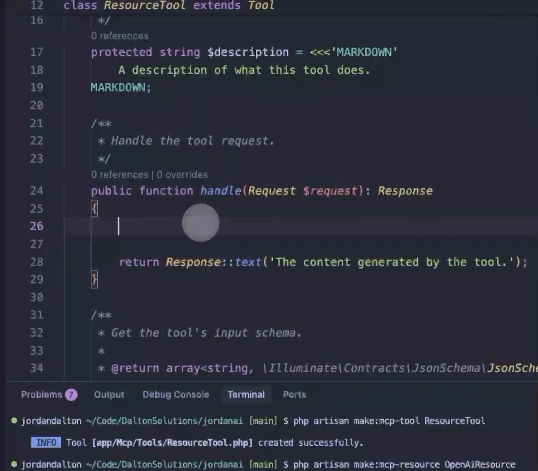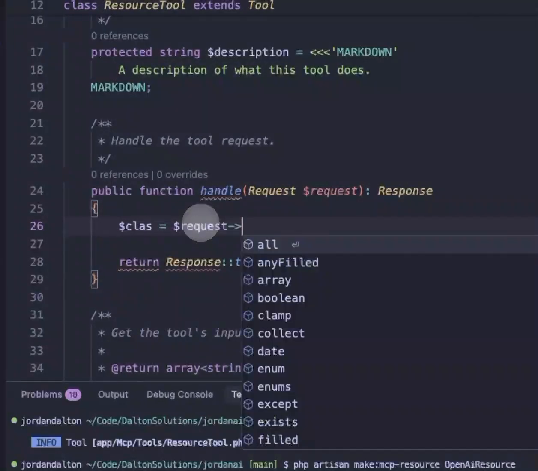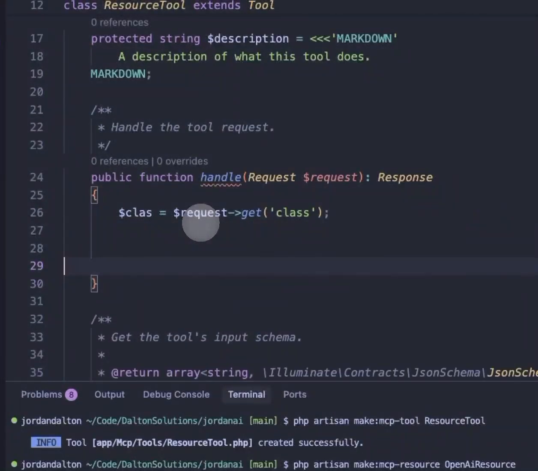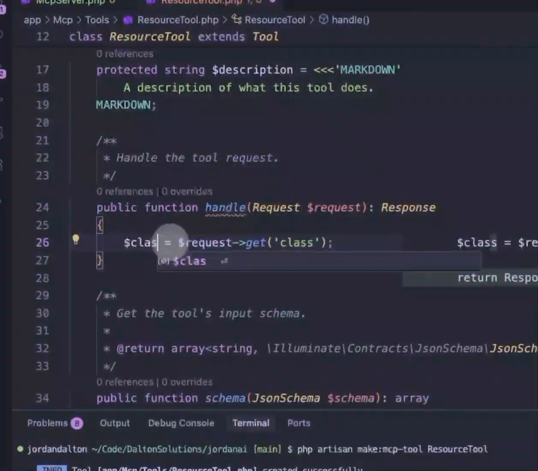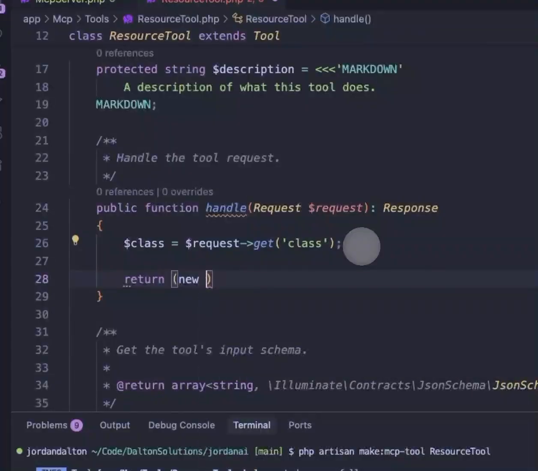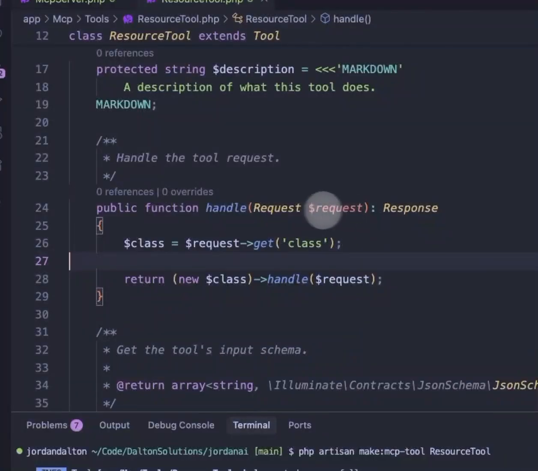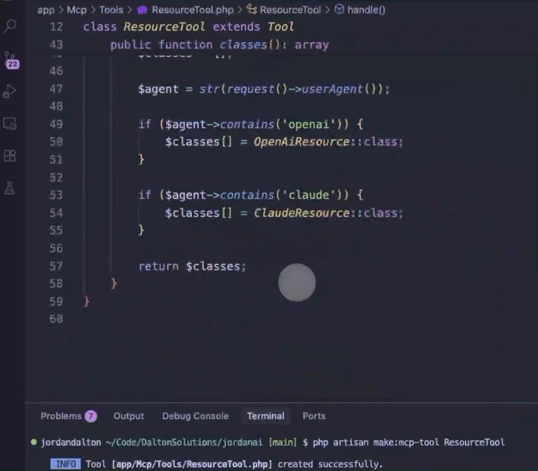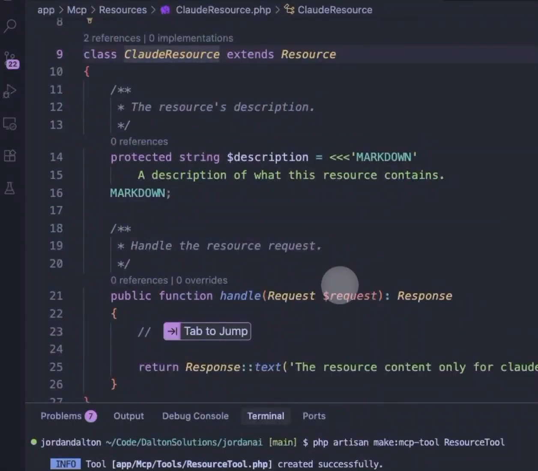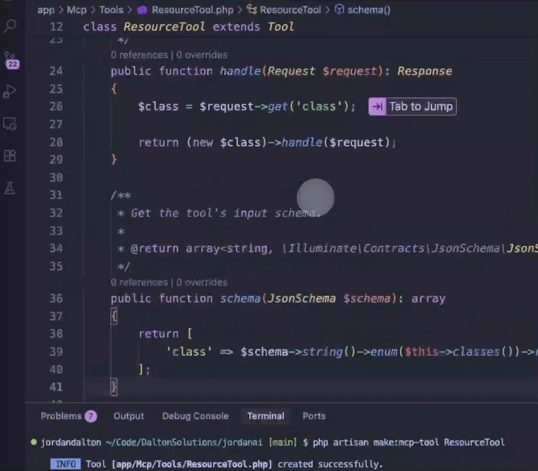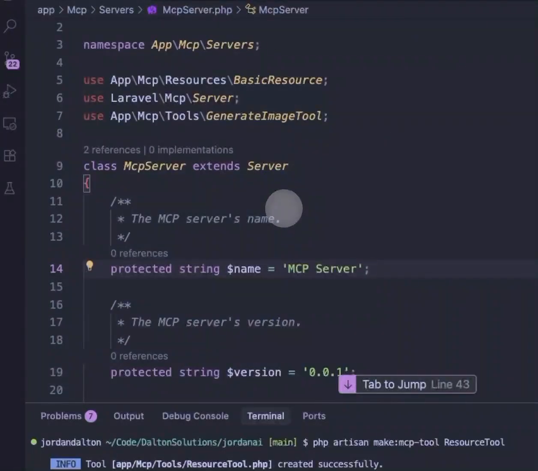So now that we have that, we can say our class, which is coming in the request, we're going to get the class, and then at the end of this, create a new instance of it. New class, and then we're going to say handle the request. So we're just passing the request from here into the request of one of the resources, right? So we're done, at least with the resource tool.